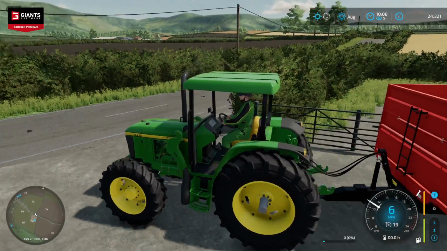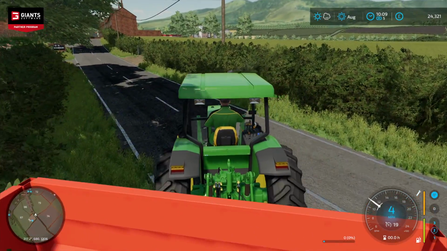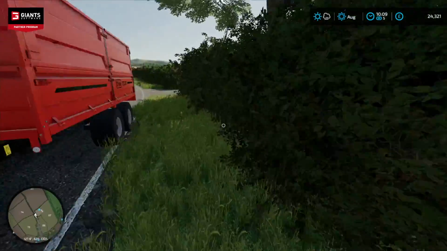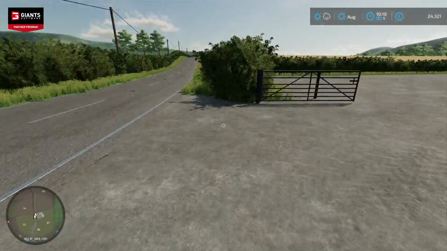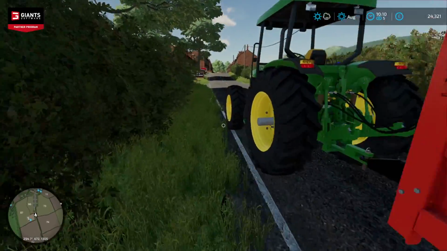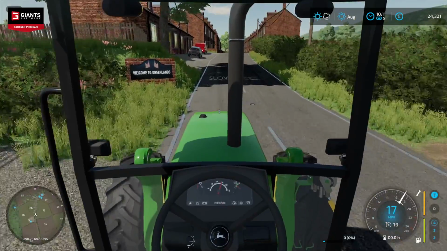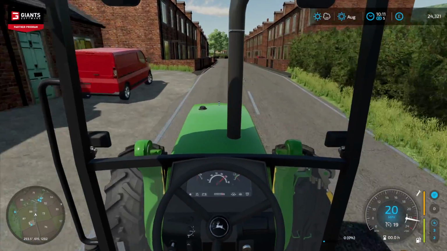Trying to pull out of here can be an absolute nightmare. The traffic can come zooming down this hill. But we do it. Unscathed. Let's go. The tractor matches my overalls as well. Looking like an absolute weapon right now. So yeah, time to jump back in. Head back up to the farm. Get this bad boy emptied. So he's 20 mile an hour, which is not too bad.